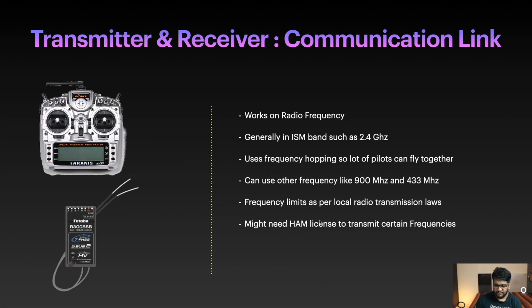Power of transmission is also limited by local laws. As I mentioned, these transmitters work on 10 to 25 milliwatt, which is good enough. It will give you a range of around 1 kilometer or 1 mile, depending on what the power level is, and that is a good enough range.